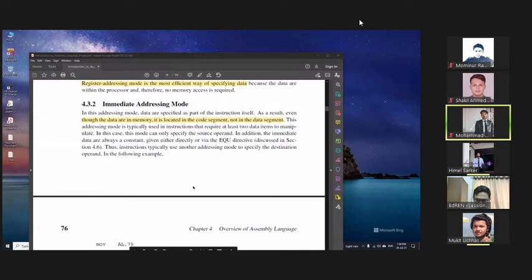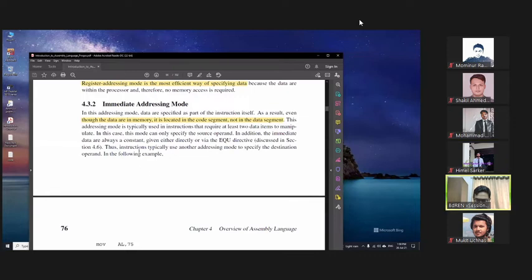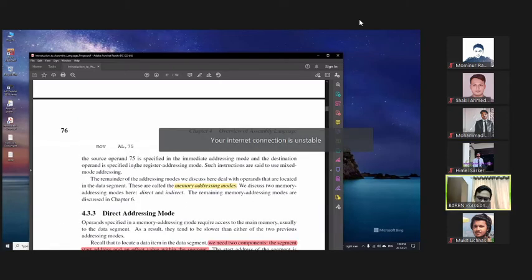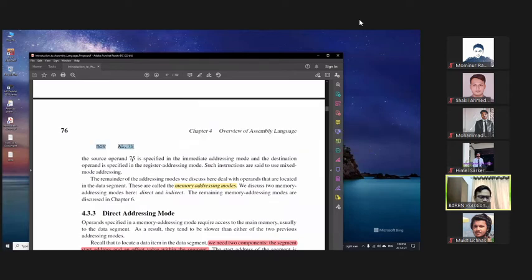So as I said, the reason behind this is that we cannot always use the immediate addressing mode, because the value can change. So it is not a good idea to always write in this way. When can we use it? If there is a value that will never change, then in that case we can use it, no problem. But if the value may change in the future, we cannot use it, because we have to write this code again, which is not a good idea. So immediate addressing mode also cannot be used everywhere.